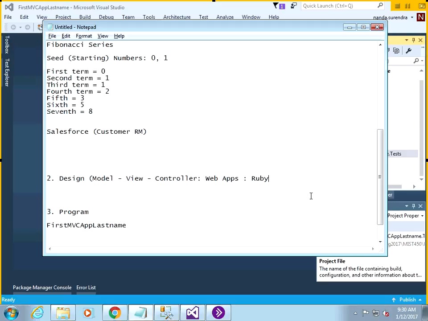Has anyone worked with Ruby? No? Has anyone heard of this? This is one of the things we have struggled with in our MIS program because we have such a limited number of courses. We decided to go with the Microsoft stack because we use Visual Studio, SQL Server, and so on.